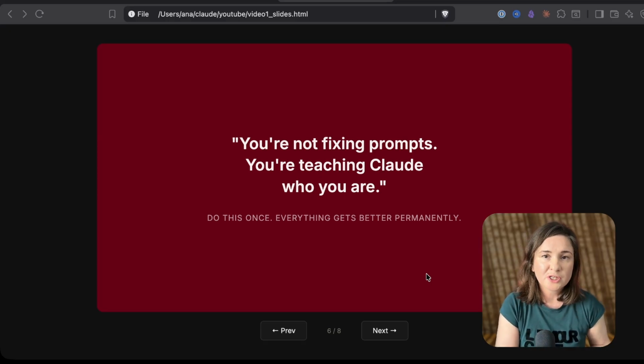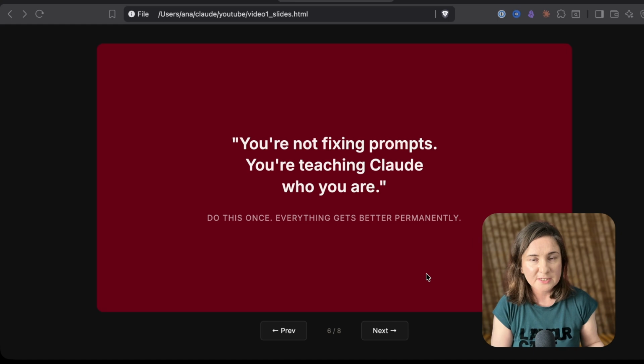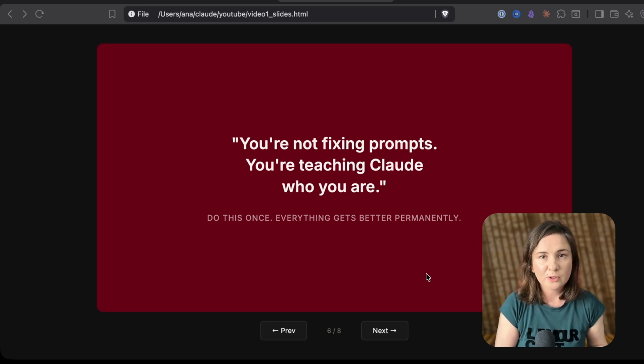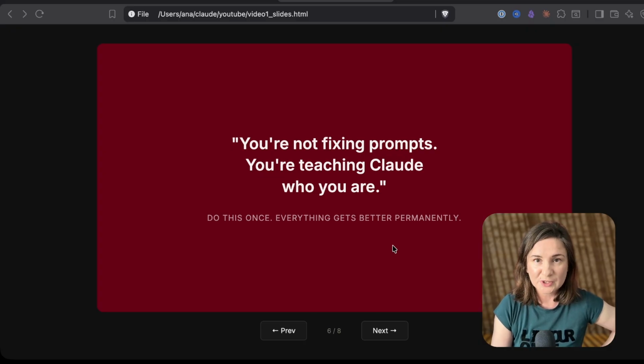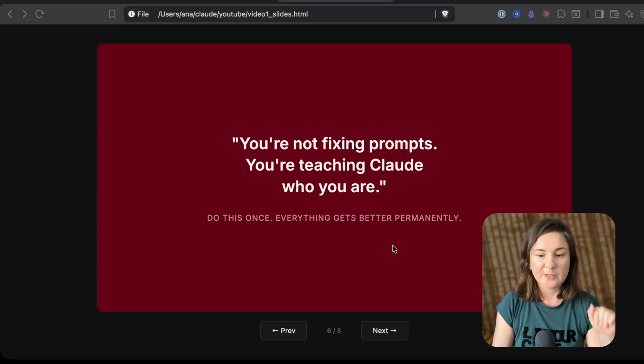Any piece of content you created that shows your voice, that can show your writing style. It can be one piece of content, it can be many pieces of content, but it has to be your own writing. If you don't have it, don't you worry, I will show you how you can avoid this. So we're not here to fix prompts. We're here to teach Claude who you really are and to build context on you and your business. And this is the most important thing we're going to do today, although we also do one project.